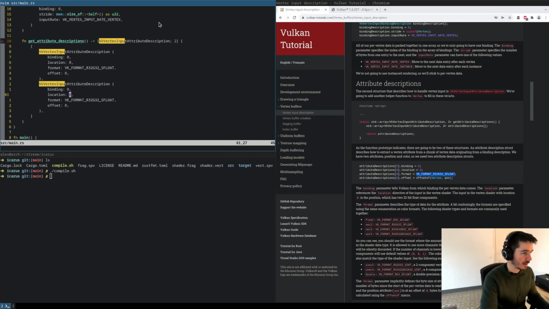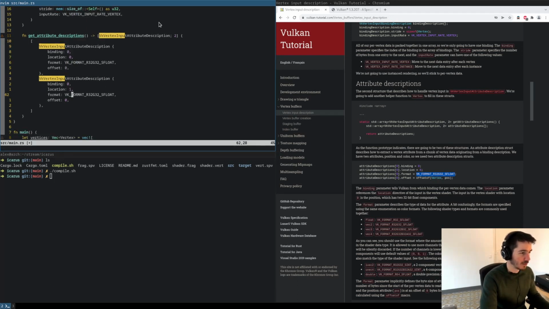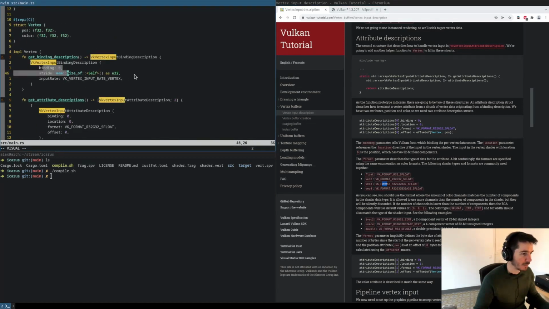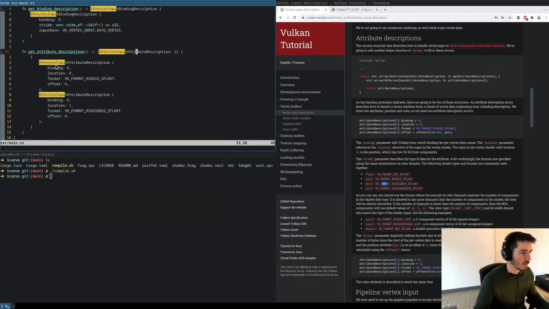The second one is at location 1 and should have R, G and B32, I'm guessing. And we also need to deal with the offset. So yes, here they are specifying the different types that we can have for the format. The binding specifies which binding. We only have one binding with index 0, so we're gonna use 0 for both of them.